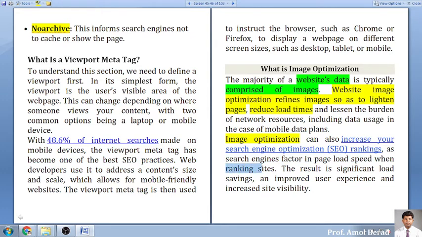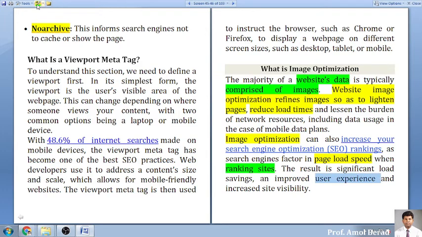Whenever you are searching, the page load speed is being maintained by the search engine, and if it is very good, then it will rank your site at the top position. So directly or indirectly, the search engine is connected to your image optimization for putting your pages at the top preferences. This is one more thing you have to keep in mind whenever you are working on search engine optimization.